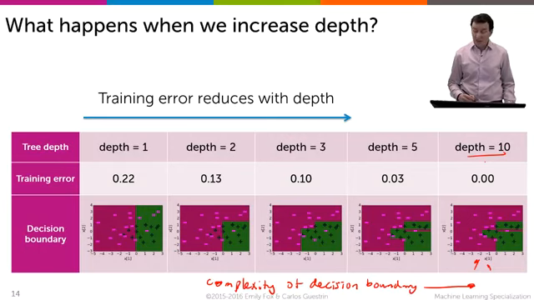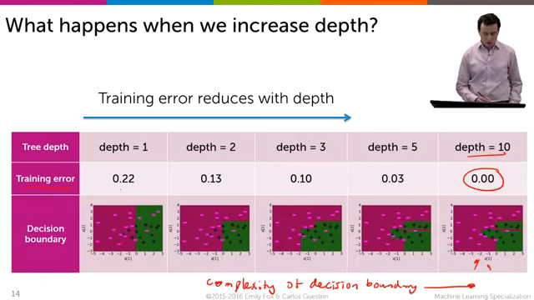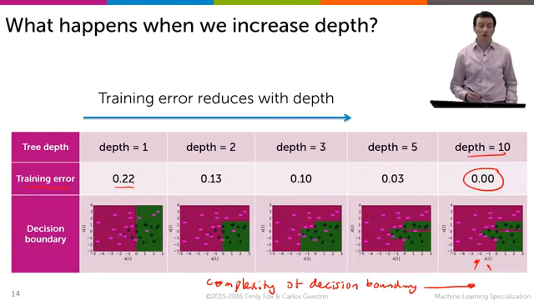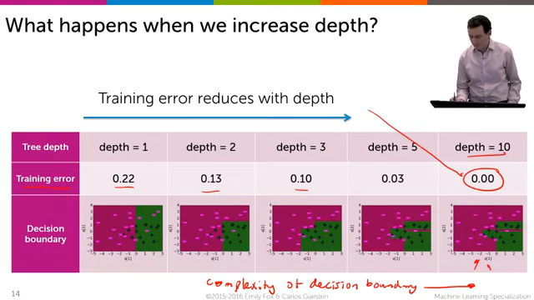That depth 10 decision boundary has 0 training error. So the training error goes down from 0.22, which is relatively high for a decision stump, through 0.13 and 0.10, which are depth 2 and depth 3 decision trees that looked okay, to this crazy decision tree of depth 10, which had 0 training error. And this should be a big warning sign for you.